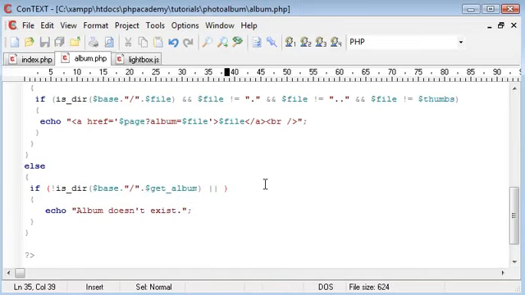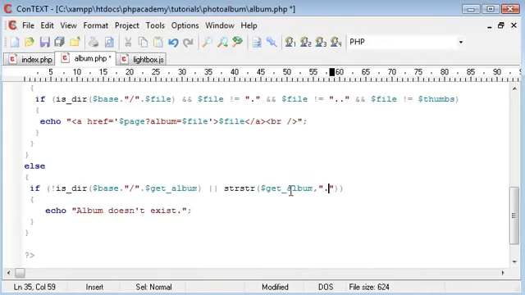One might be valid, one might not, you never know. So we are using strstr, and what we're going to do is get album. This is going to be called the haystack, and a comma and a dot, and this is the needle. So we're searching for a needle inside a haystack.